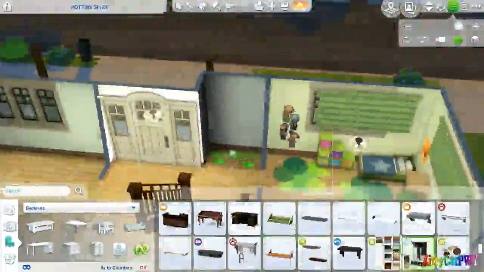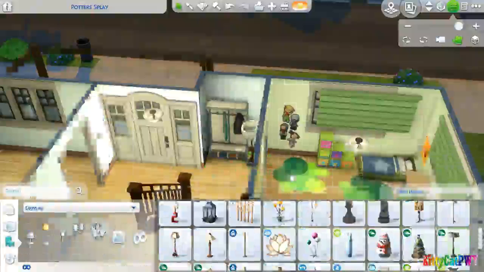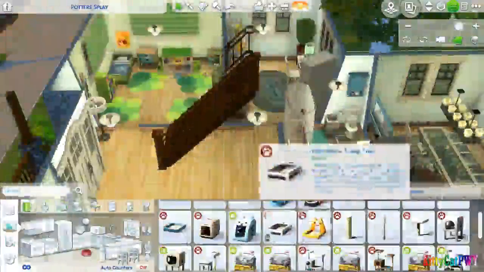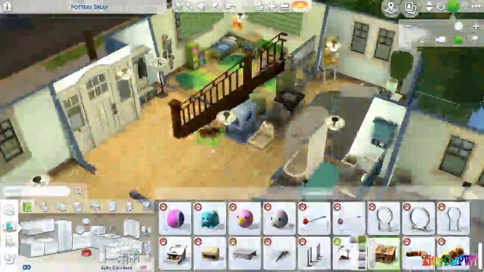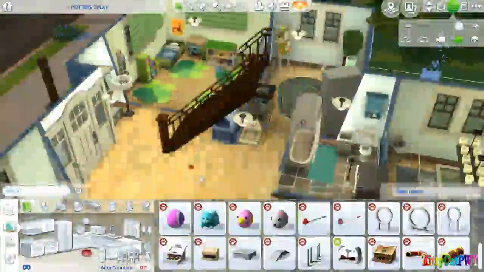So yeah, now I'm just adding some touches to the hallway, and I realized the upstairs landing, I didn't do anything up there, and I'm so upset about it. But if you guys download this house, you can definitely feel free to put stuff up there. I think Luna is putting stuff up there of her own, but I don't know. She doesn't have to, obviously.